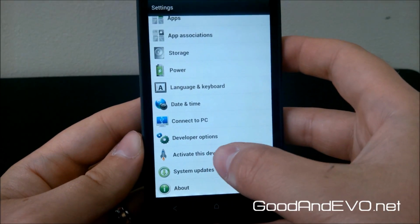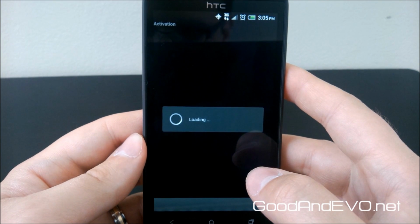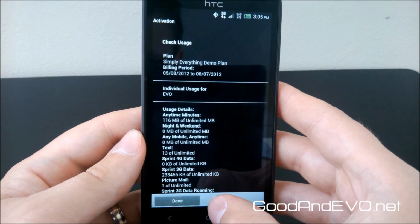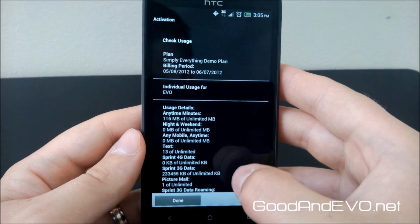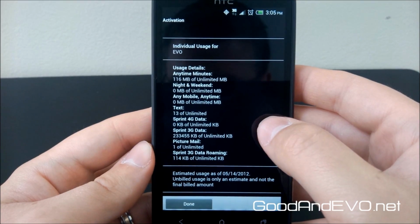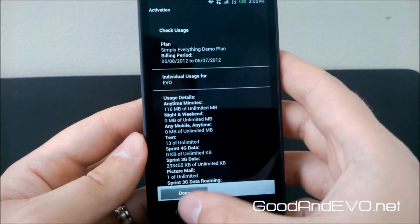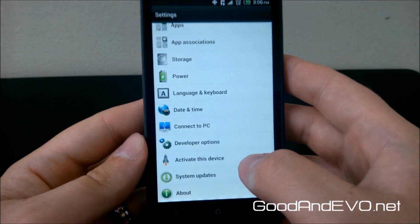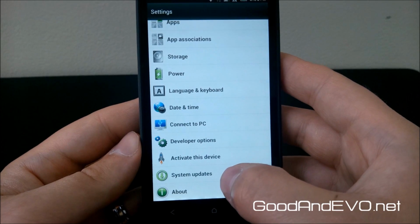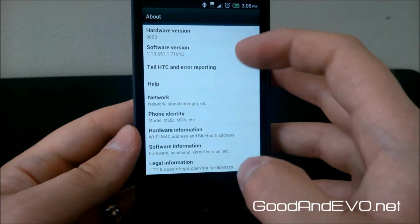Anyway, there's a new option here called Activate Device, which, as far as I can tell, is just a shortcut to show how much you've been using: your anytime minutes, data usage, text, etc. So I haven't really figured out if that does anything else. I'm not sure why it's called Activate This Device when it shows your usage, but so be it. Maybe that'll change later.